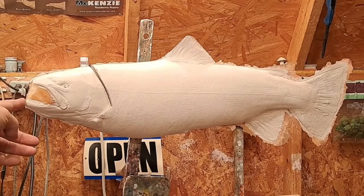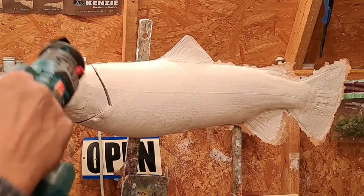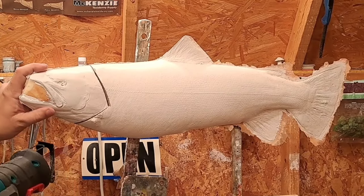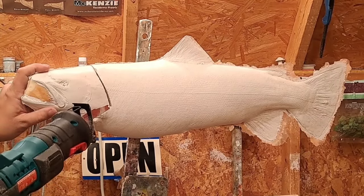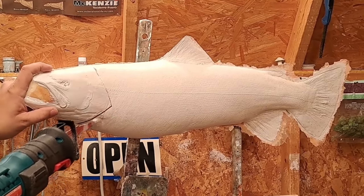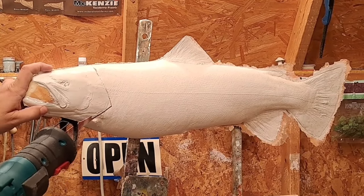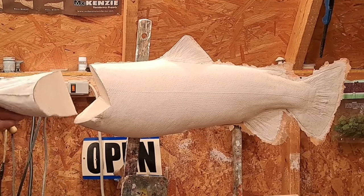Basically what I did was I got a Sawzall. This thing right here, I cut halfway down, just right behind the gills. I cut down to where the center of the gill stops. And then I cut up from underneath, following the gill rakers. And that's how I got what I got here.